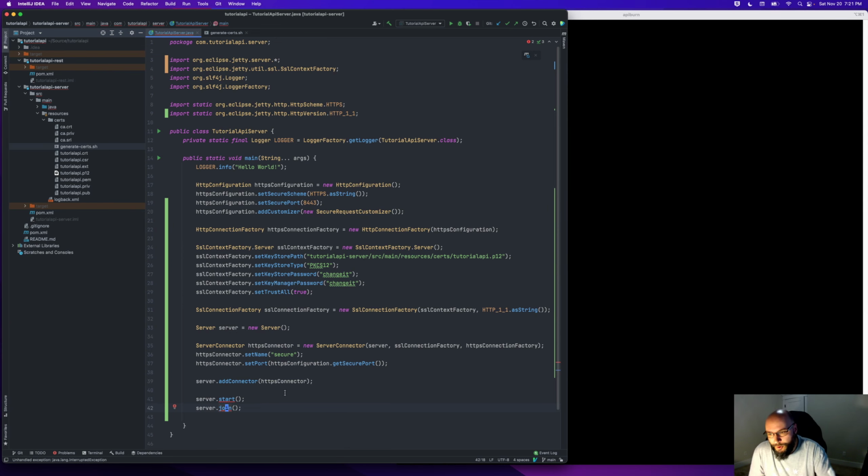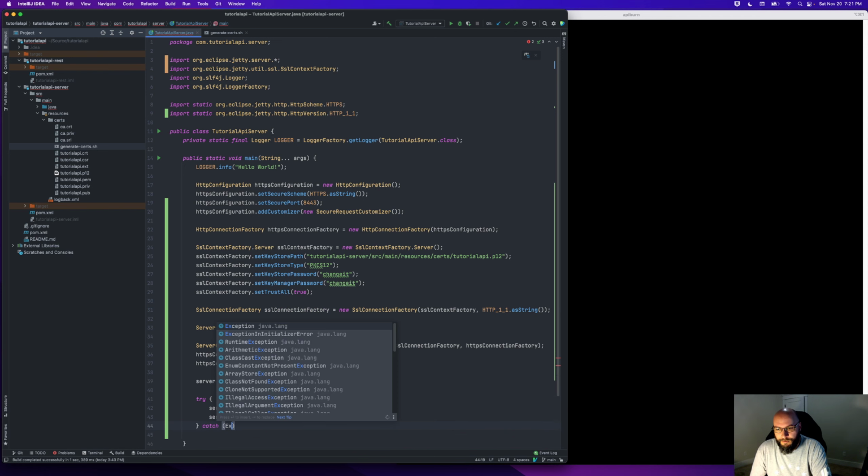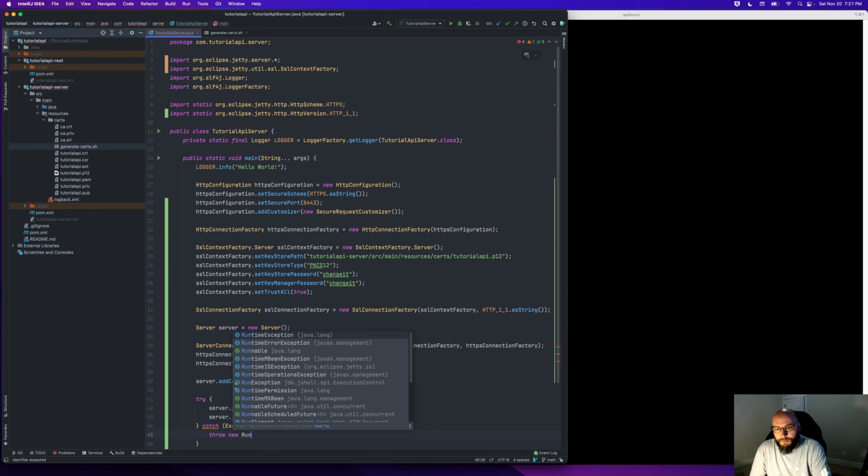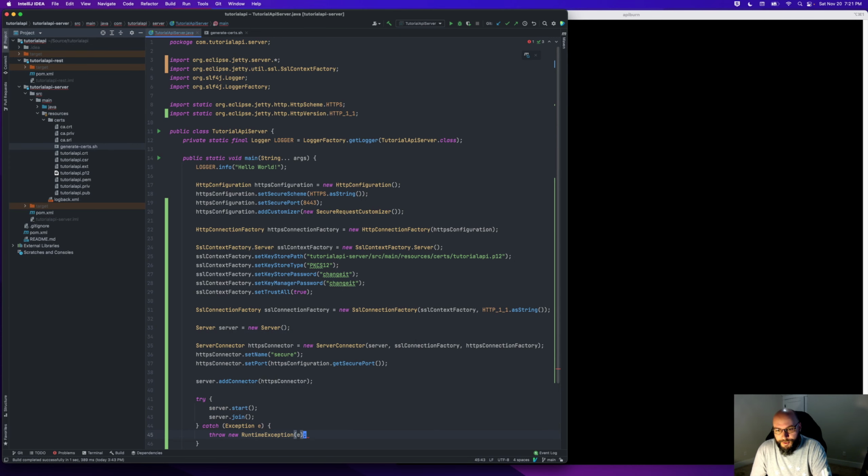Now both of these, join throws an interrupted exception, and start throws just a plain exception. So we'll go ahead and catch exception here. I'll just rethrow it as a runtime exception.